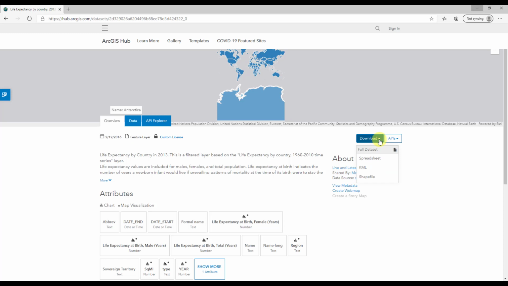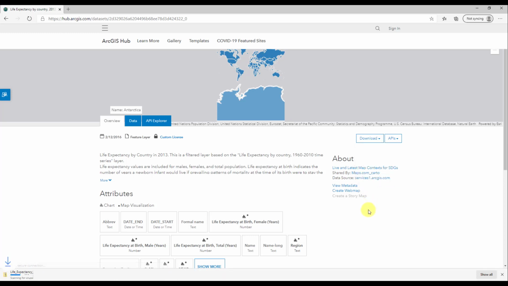I'll put the link up on my site on upskillgis.net, but you need to load this page up, go to download, and you'll see there are a number of download options. What we're interested in is one of the fundamental building blocks of Esri's ArcGIS Pro, or indeed the older version, ArcGIS Desktop, and that is a shape file. A KML file is what you would use if you were trying to put this data into Google Maps, but we're interested in using ArcGIS Pro, so we need to download the shape file.